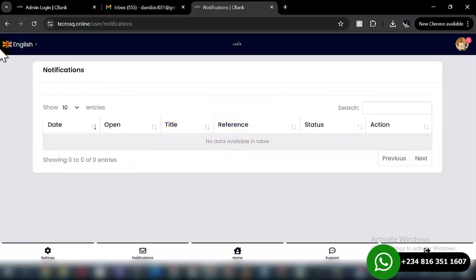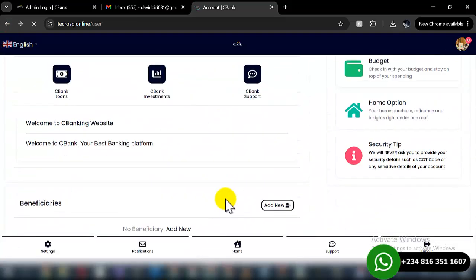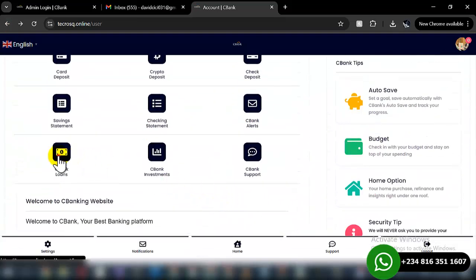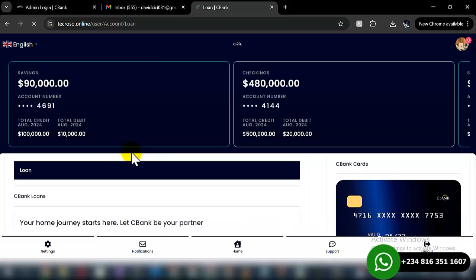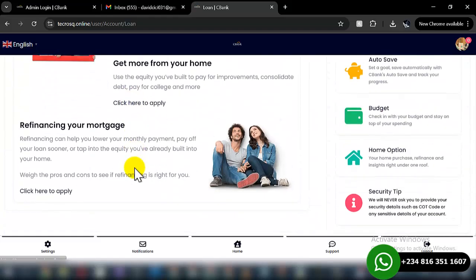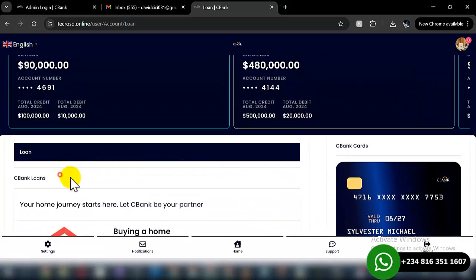If you have a notification, let's say you contacted support and the support has responded to your complaint, you're able to see the message over here. Then we have the bank loan, so the user will be able to request a loan.